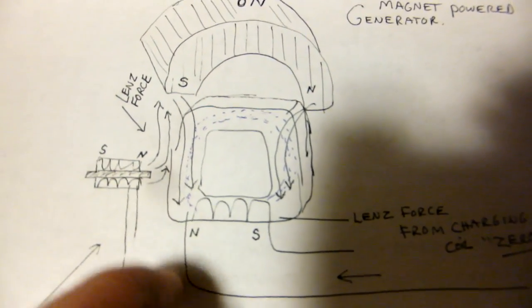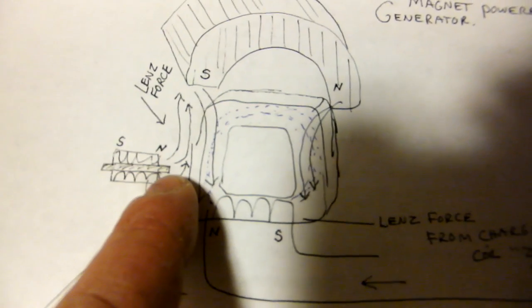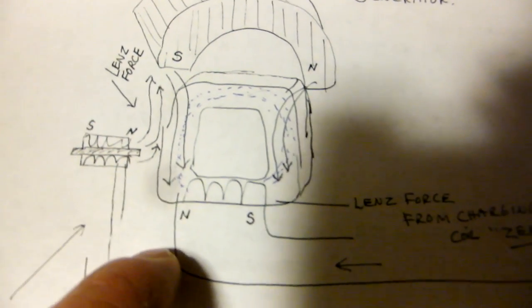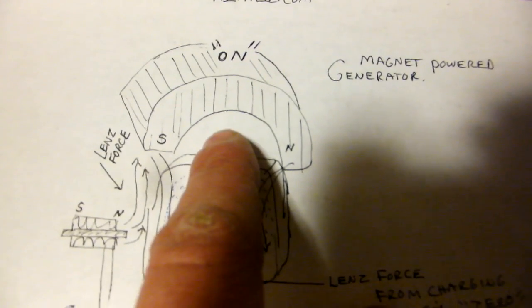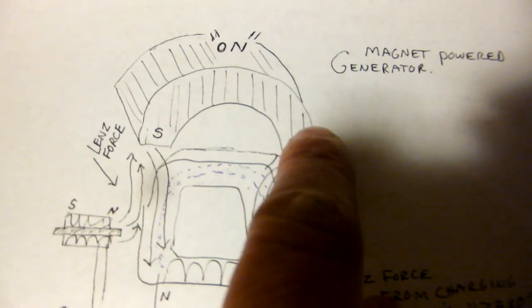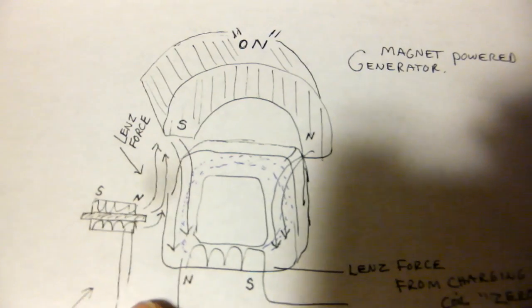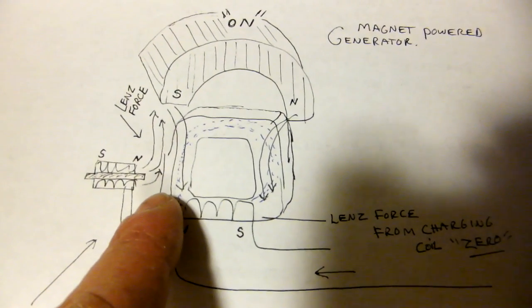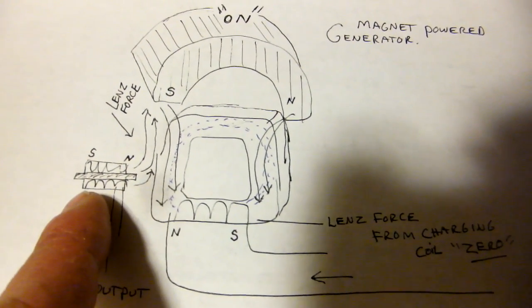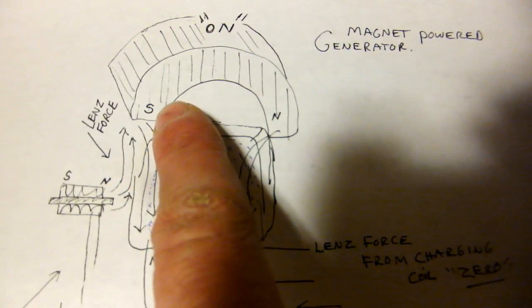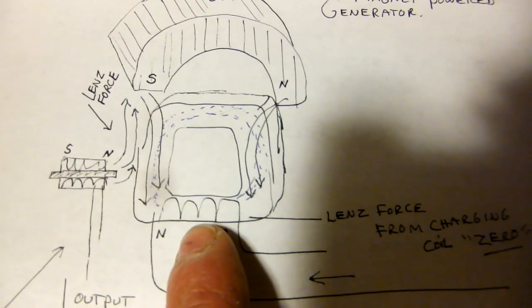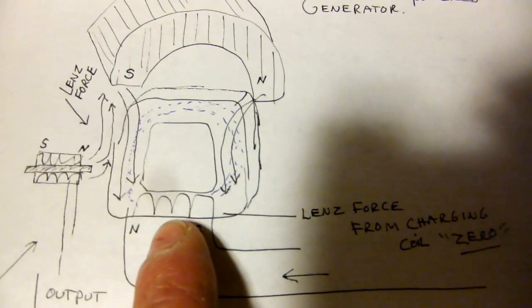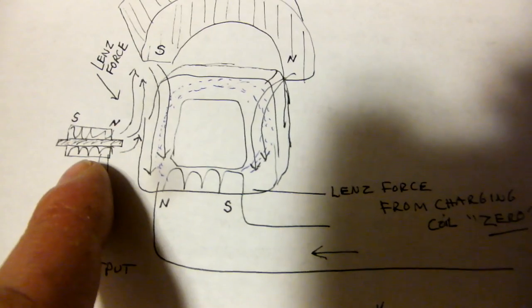Now that we have a north, where do you think the north flux lines will go? They're not going to go towards here because we have this giant magnet here attracting the lines of flux. Instead of having Lenz's law, the flux is going to be dragged over here, away from the production coil or the primary coil—the supply coil. This is an example of creating electricity with induction without the typical Lenz's law.